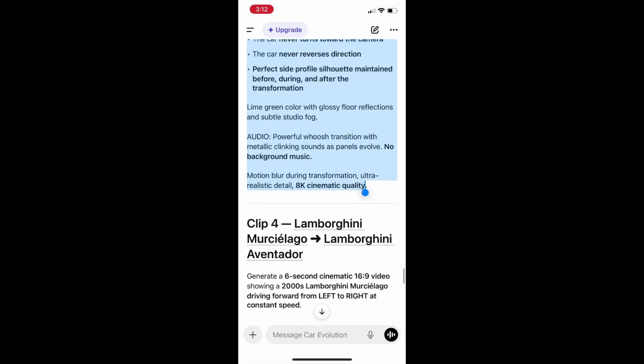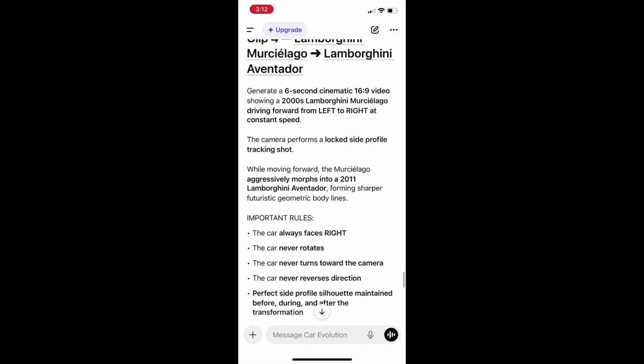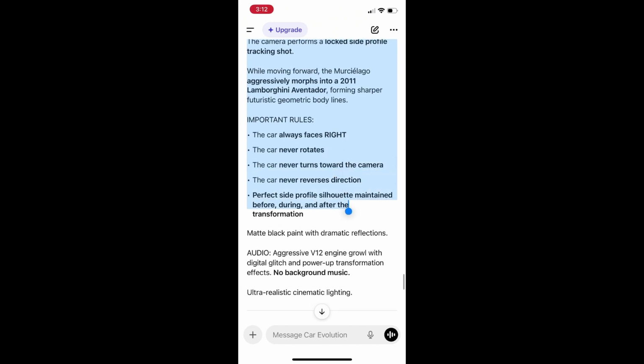Repeat the same process for the fourth and final prompt. As you can see, it's simple and not complicated.